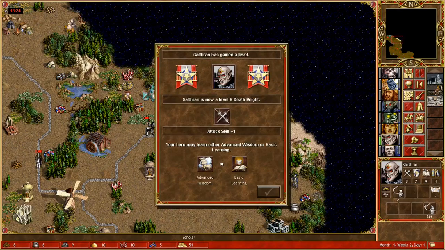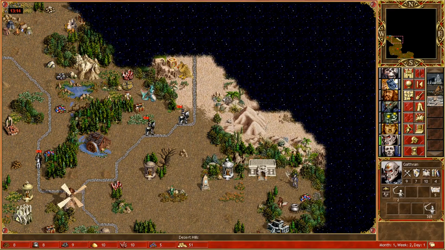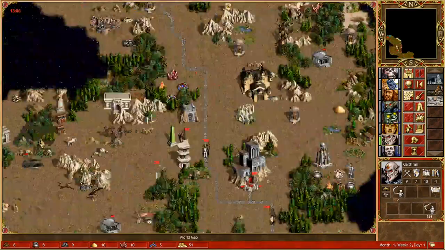So, there you have it, guys. We were able to do the break. Actually, I should have taken logistics there again. So, there it is. This is how you can play Necro, 1-2-1 break with a hard break and not a great biome and not a great start.